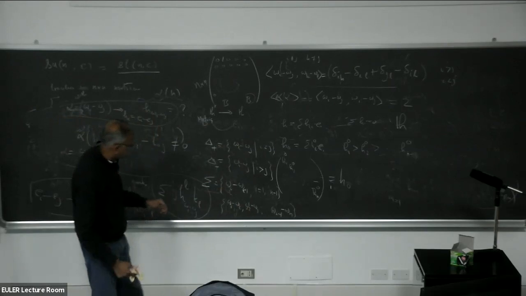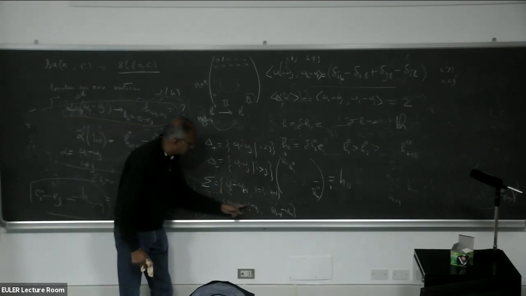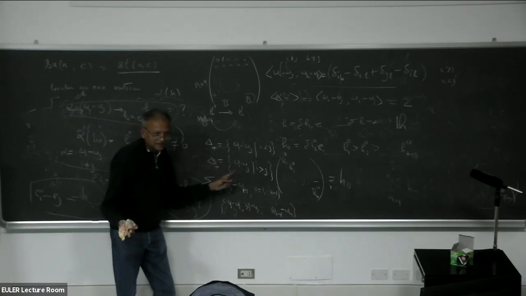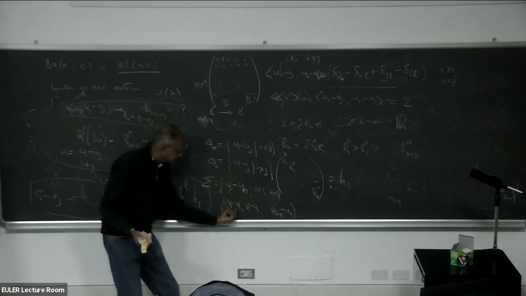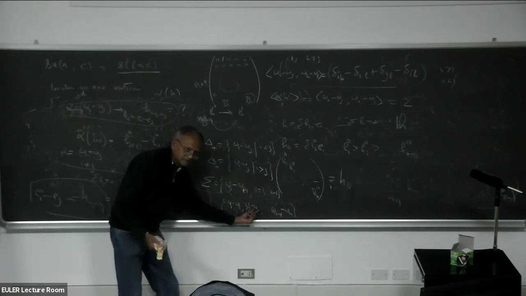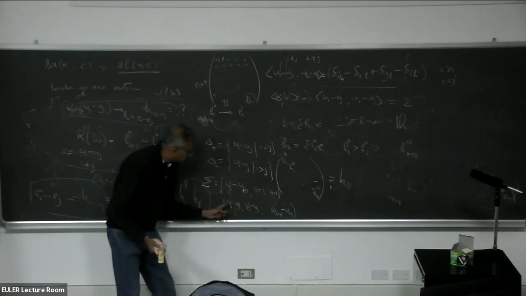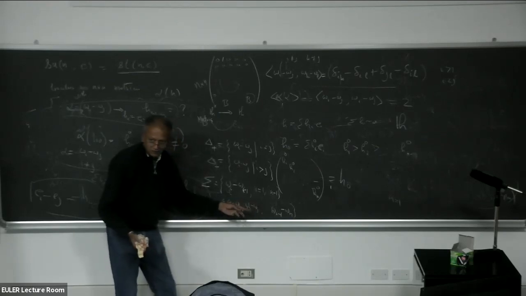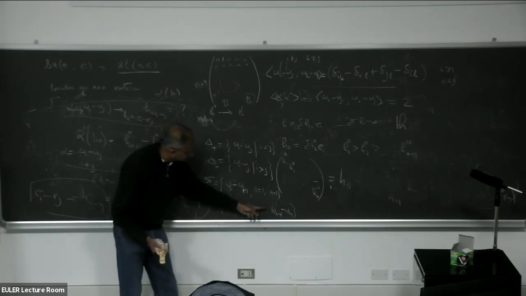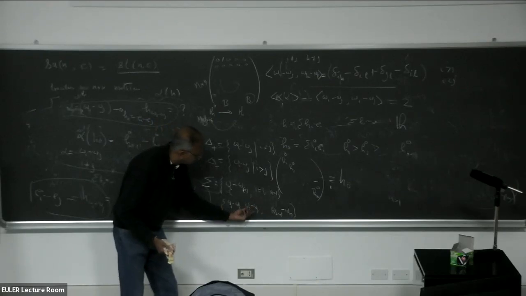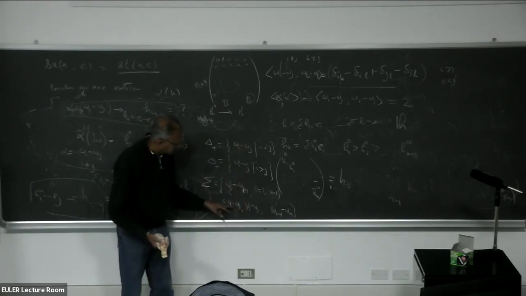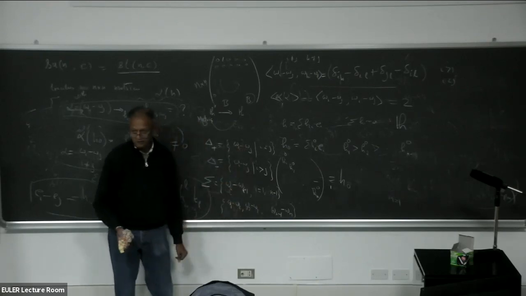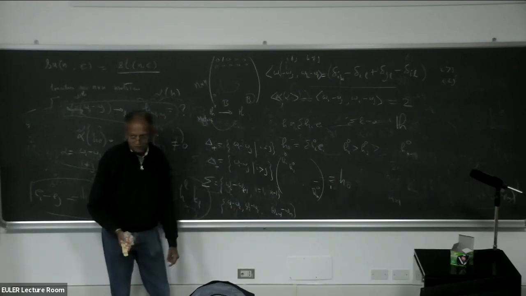And indeed, if I take the sum of these two, I will get omega_1 minus omega_3. So omega_1 minus omega_3 is not a simple root. It's only the adjacent ones. Omega_1 minus omega_4, I can write as this plus that plus the next one. So omega_2 cancels, omega_3 cancels, and you get omega_1 minus omega_4. Or if you want omega_2 minus omega_4, you just take omega_2 minus omega_3 plus omega_3 minus omega_4. So everything else can be expressed like that. And this cannot be written as a sum of any two positive roots. So that's a simple root.